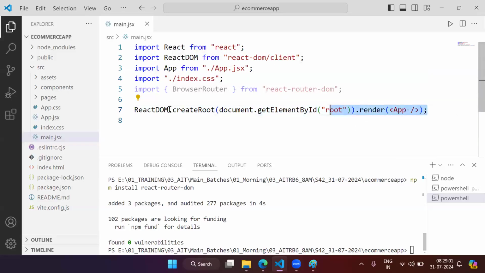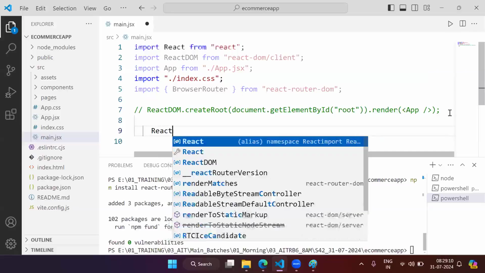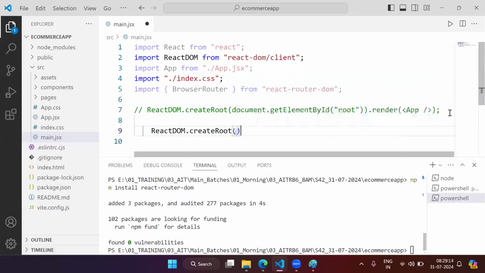So you can write this in 2 steps like this. The element in which we want our React elements to be placed, we have to provide here as the first argument.